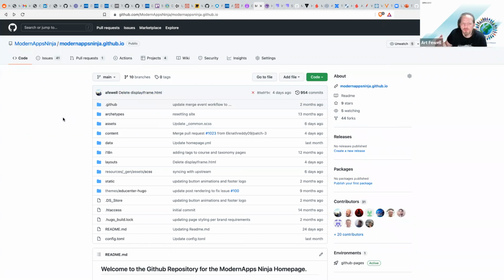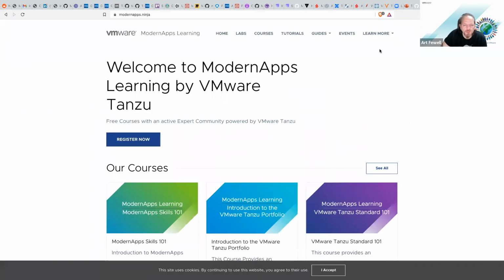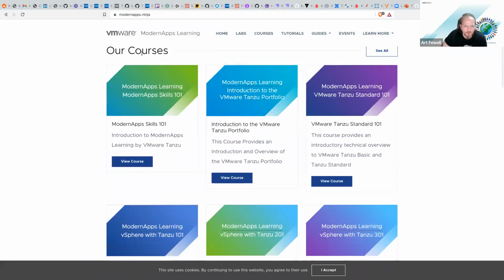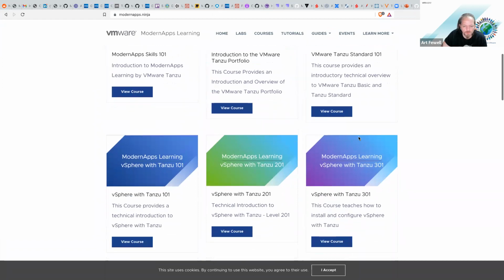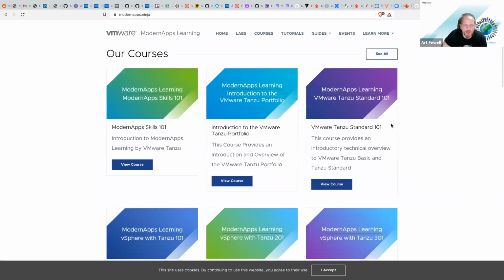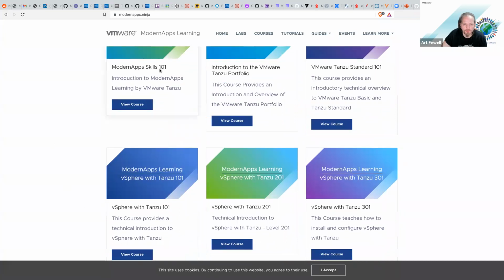But if I want to learn how to build and customize this Modern Apps Ninja template that's based on Hugo, I'm really doing a lot of Hugo. For example, here, these courses. What are the courses? Well, these courses are each a file in a directory, and this page has an HTML template that uses Golang to say, hey, go to the files in the courses directory, and then render a card for each of them in this gallery view.